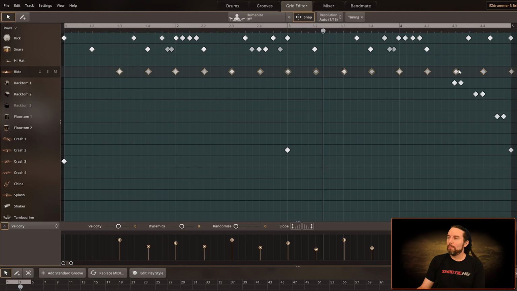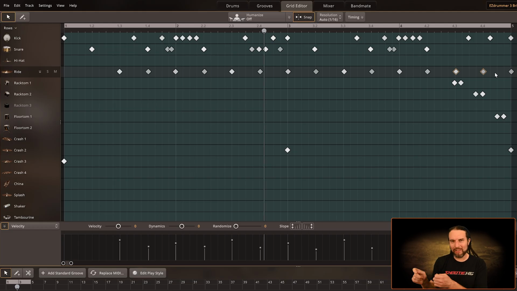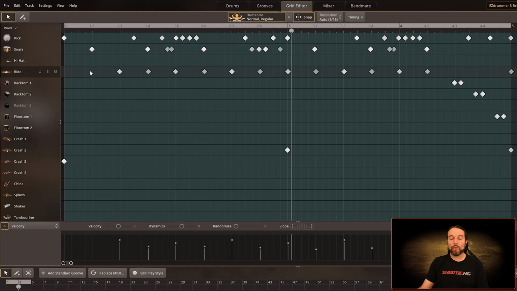Right now we have a ride playing over our drum fill, and I have the arrow tool selected, that's fine. You just draw over the notes I want to get rid of. It's good tips for things to watch out for when you're quality controlling your beats, all right? That drummer's hands are busy with the fill, he shouldn't be playing that ride. I'll hit delete. And lastly, what do I see? There's a missing ride right here, okay? So I'll grab the pencil tool. I'll just color it in.